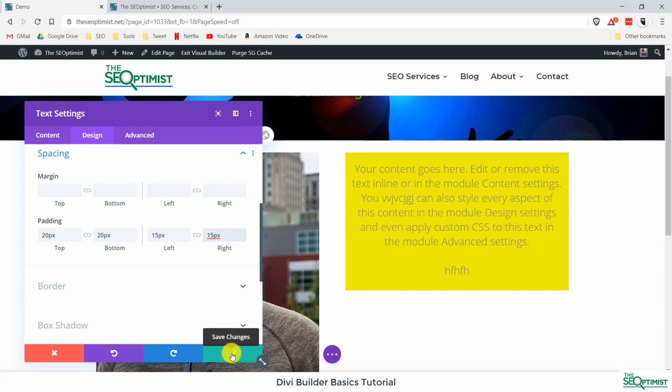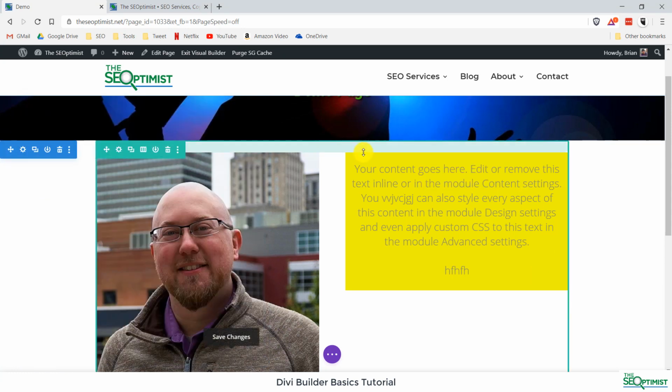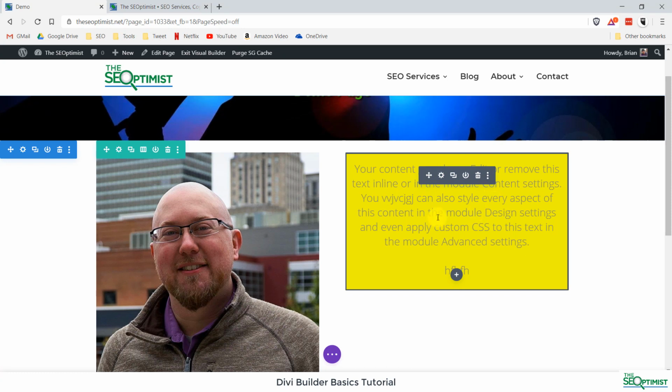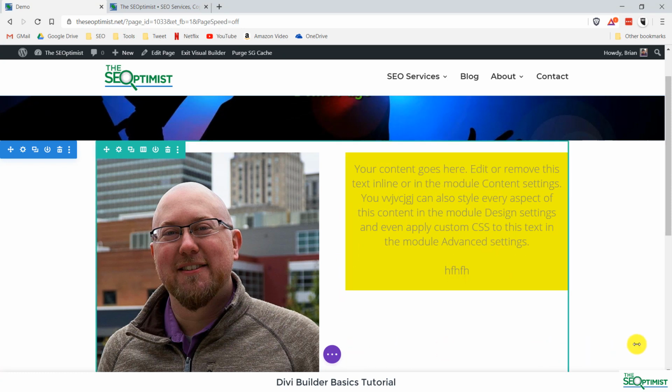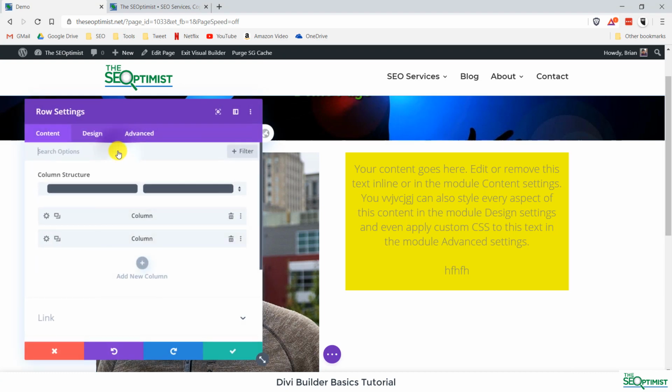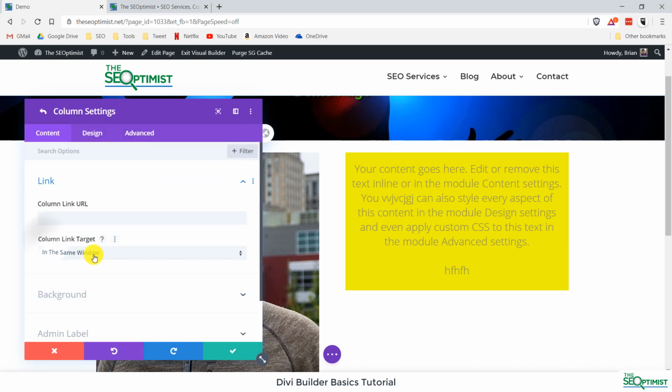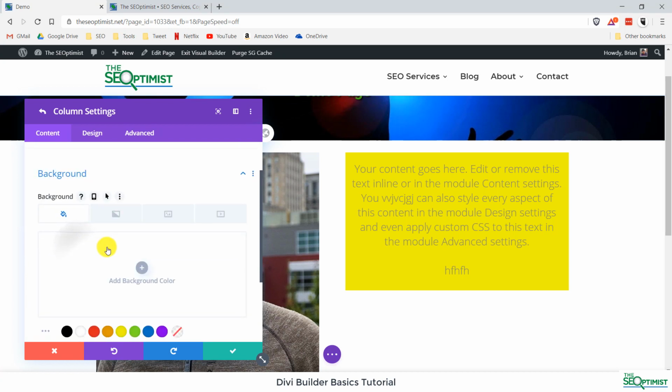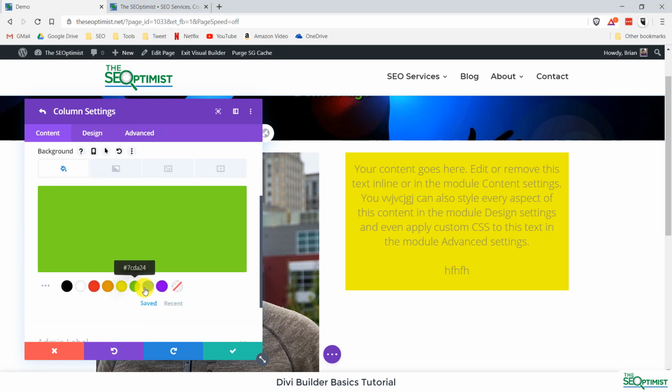And you can layer these as well if you want. So say in addition to this yellow background, we also wanted a background for this whole column. We can control that in the row settings. Let's see where it has the two columns here. We'll go to the gear on the second one and see how we have the background option there. So now anything we pick there, it's going to apply to that whole column.